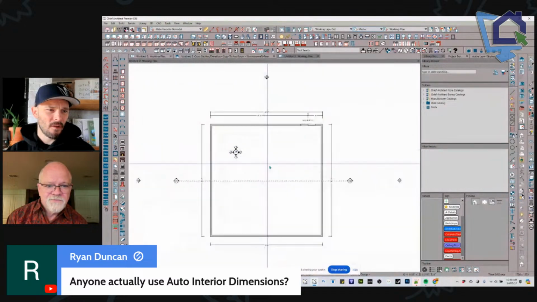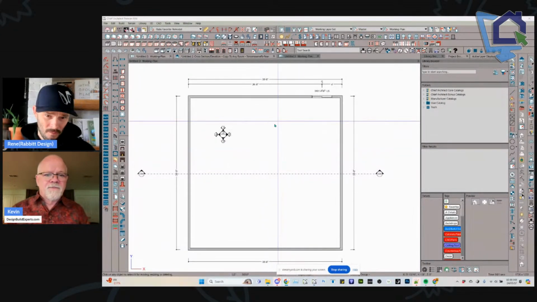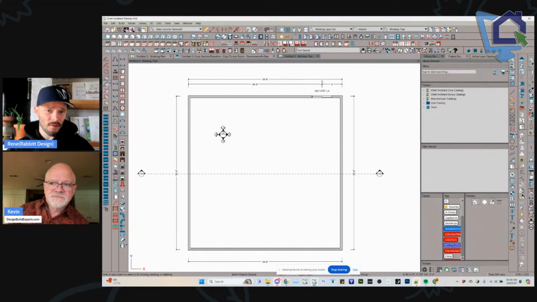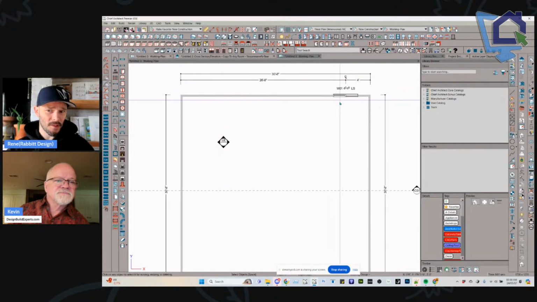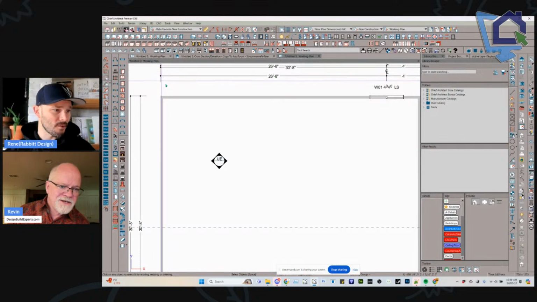I actually have now, I use default sets for something different than we used to use them for. Right now, I'm in a remodel workflow. All I do is switch my default set to new construction, and it switches the dimension defaults, and it also will switch the display of that main layer versus not showing that main layer. And then I just have to hit auto exterior, and it's picking up new construction.